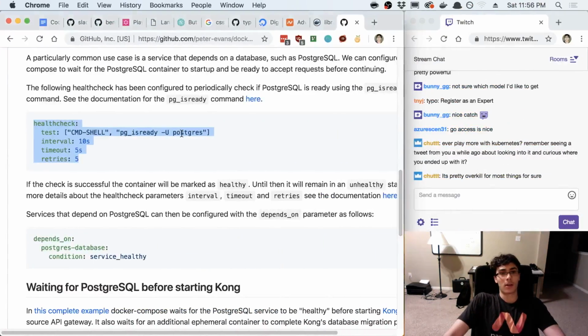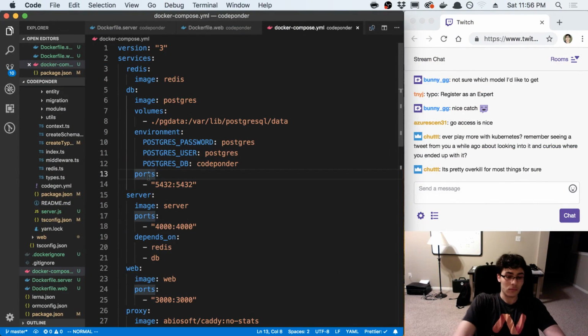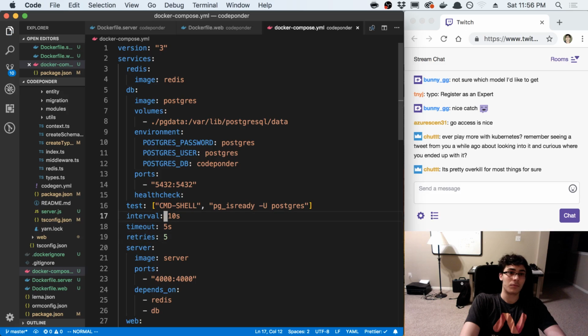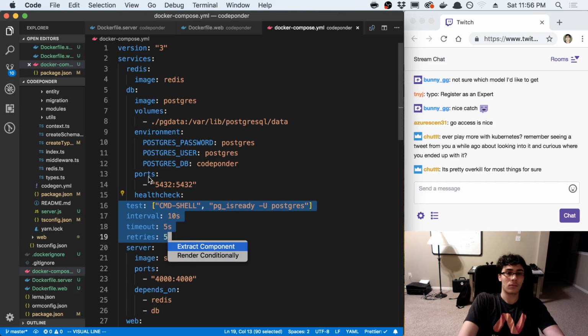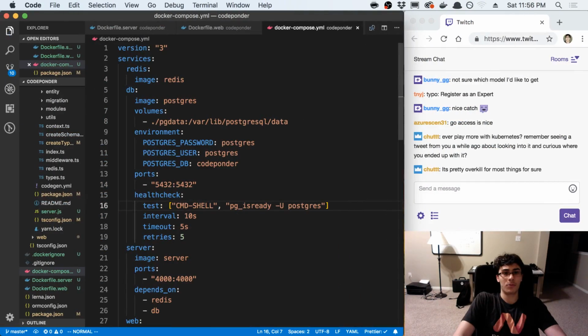Add the health check. How many times is it tabbed? 2.